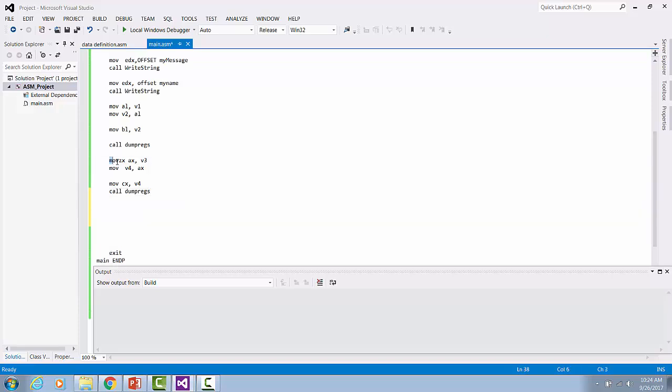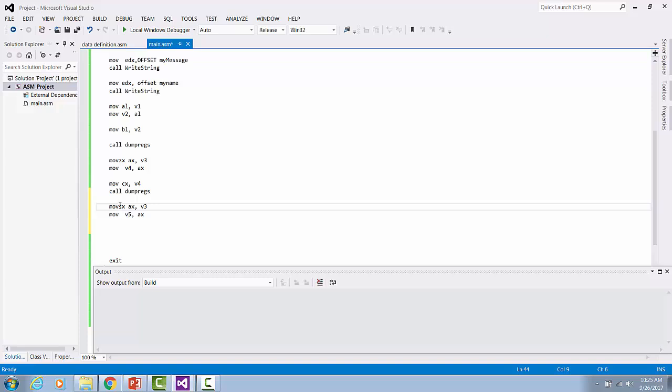Suppose I want to copy into v5. I'm going to copy paste here. I copy v3 into AX, then from AX I copy into v5. Instead of using ZX, I can use SX. This means sign extension.